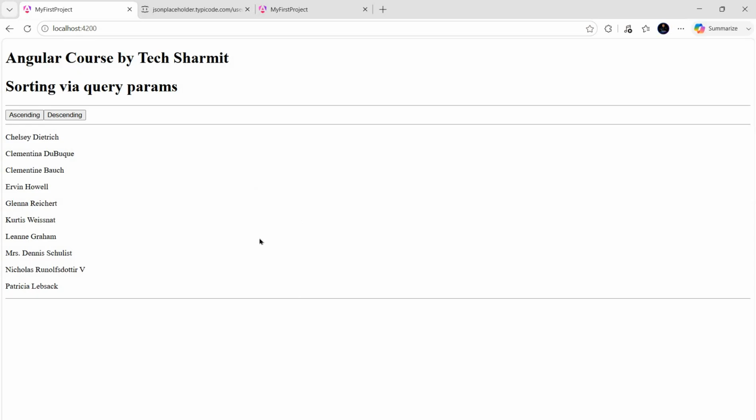Now we will walk through the entire source code. But before that, I recommend you go and check out the previously released sessions first, because they are all in proper sequence. If you follow them sequentially, it will be much easier for you to understand the ongoing topic, because for now we are mainly focusing on how to perform sorting via query params. But prior to that, you should know what HTTP params are, what query params are, how we pass the query parameters, and how to call the API. If you know at least these basic things that we have already covered, then things will be much easier for you.